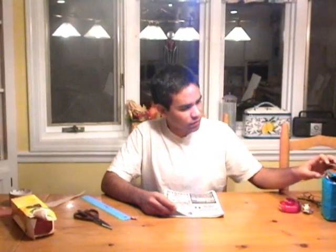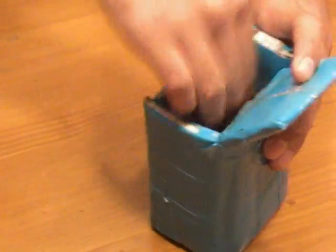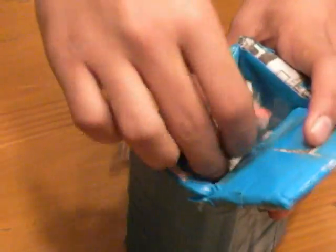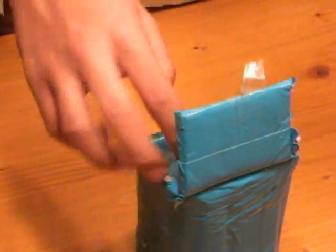It is very important to have cushioning. The insulators in this device are going to be crumpled newspaper. You take the newspaper, pack it slightly, and place it at the bottom of the box. Then the egg is ready to go in. You need to put paper on the top as well and along the sides too. This is important because if the device falls the wrong way it might roll, and the egg needs to have those insulators on all 4 sides as well as the top and the bottom.